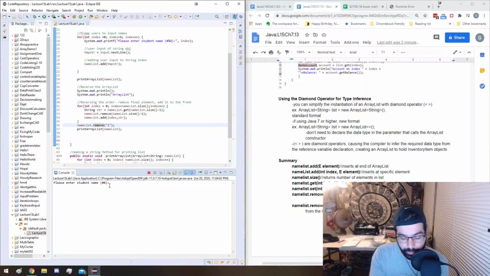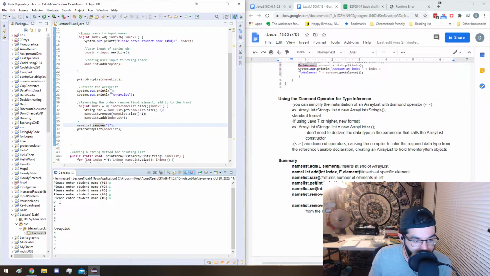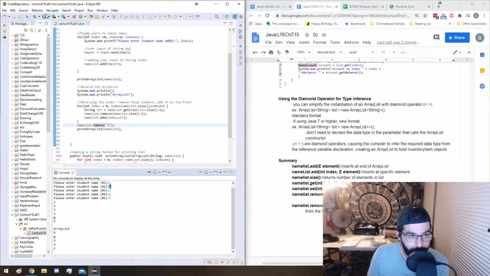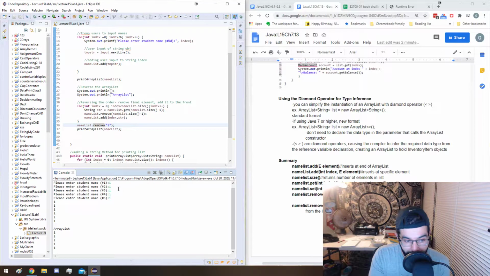But I need to make the list first: y u I o g h. So yeah, it comes out at 6 here, and then 5 over here because the I was removed. However, an important thing to note is it only removes the first instance of the letter we chose. So even though there are 6 I's, it only removes the first one it comes across, the one that's at element 0.